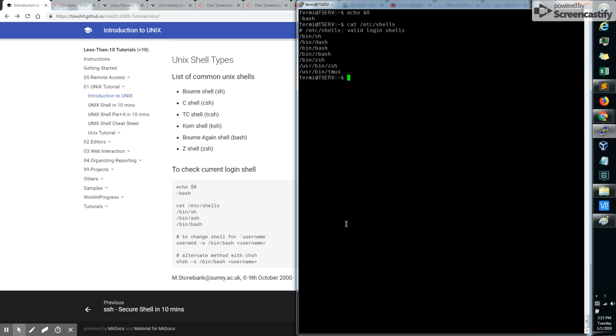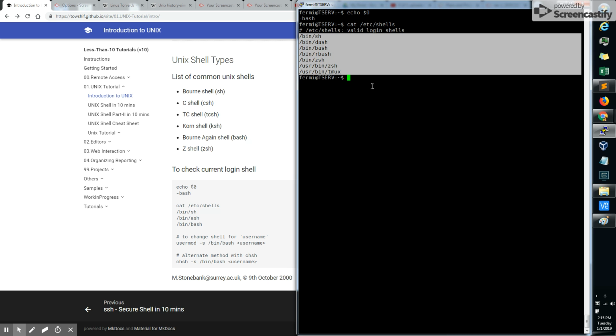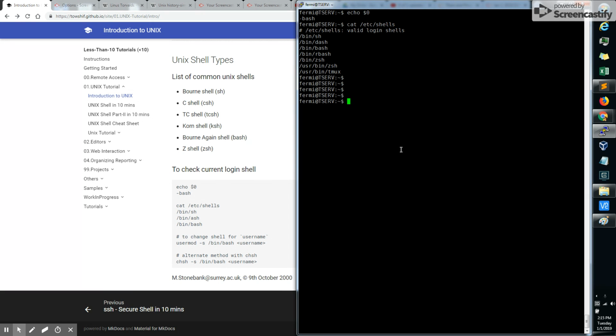Like I mentioned, all these shells are installed in your system. So if you want to use a particular shell, you can just fire in the identifier of the shell. For example, I want to use the sh shell, which is the Bourne shell. So I just fire in the sh command, and you are now in the Bourne shell. You can use echo $0, and it tells you that I'm in the Bourne shell.